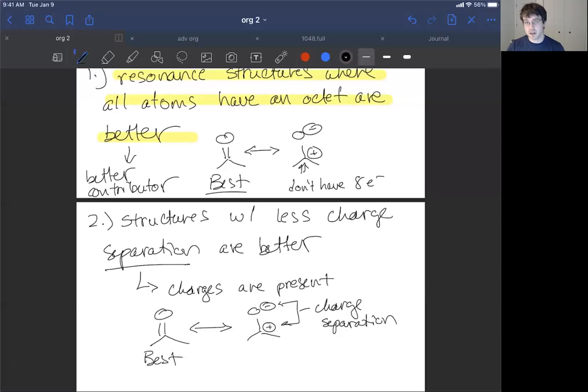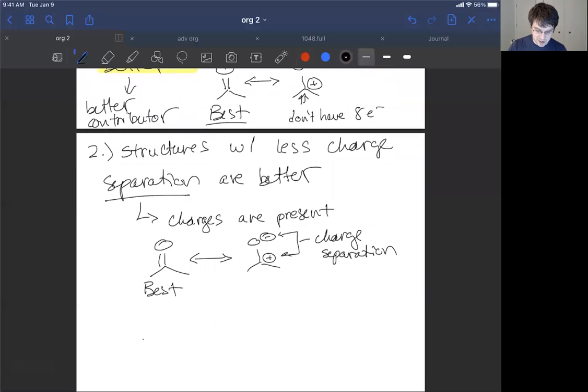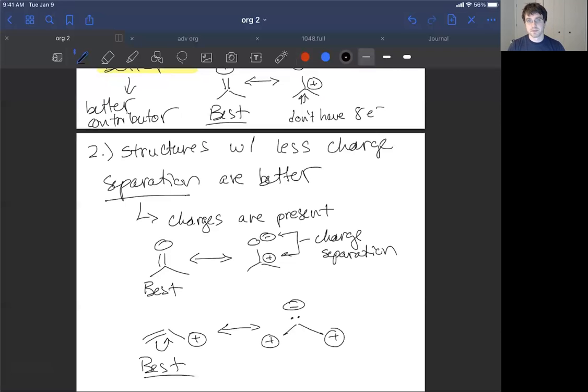You might say, well, wait, why do I even need to know this? Because in the other structure, everything has an octet. Well, sometimes it's a little bit tricky to see. Let's say we've got our allocation again, and I move the electrons. Instead of moving the electrons from a bond and swinging them over to make a new bond, let's say I jump them into an atom to make a lone pair on the central carbon atom. That's the negative, and we have pluses on both ends now. This is still the best resonance structure. And maybe you could make an argument that even in that case, you're losing the octet at the left-handed carbon atom. So now you have 2 carbons without an octet. Sure. It's a nice rule to show.